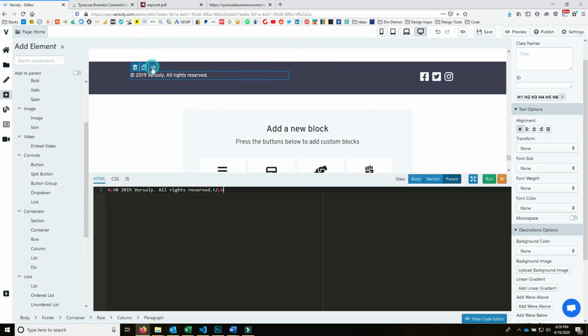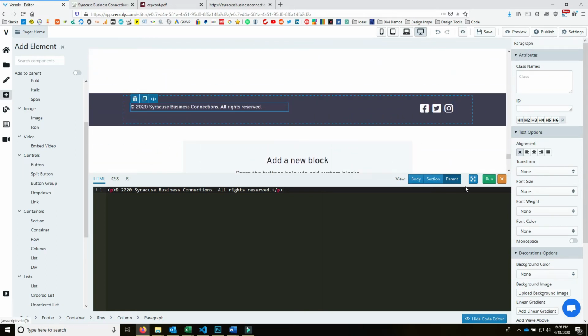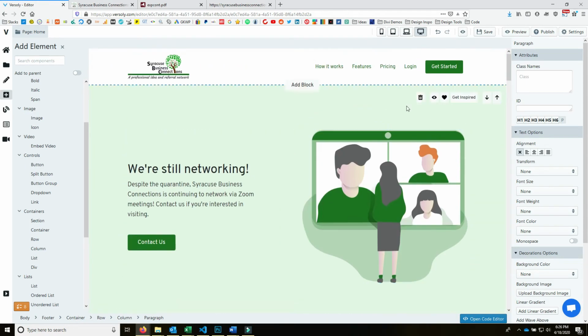And the one thing I will complain about with Versoly is I'm used to adding in PHP to automatically update my copyright years, and I don't think I can do that. There might be a way to do it with JavaScript. That would be pretty cool. I should learn that, because there's definitely a way to do it with JavaScript. There's got to be. Man, there we go. Got this going. I'll add those social media links when I go find those, which I'll do on my own time.